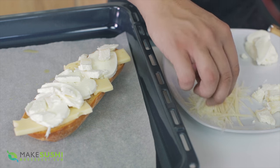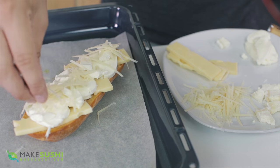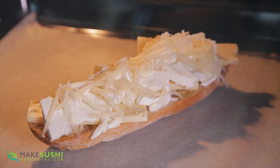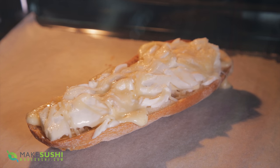Once you've done that, add grated Parmigiano cheese — just a little bit, not too much of this, as it's quite strong so you want to ease it and do it nice and softly. Now place it back in the oven for ten to twelve minutes so that the cheese melts.